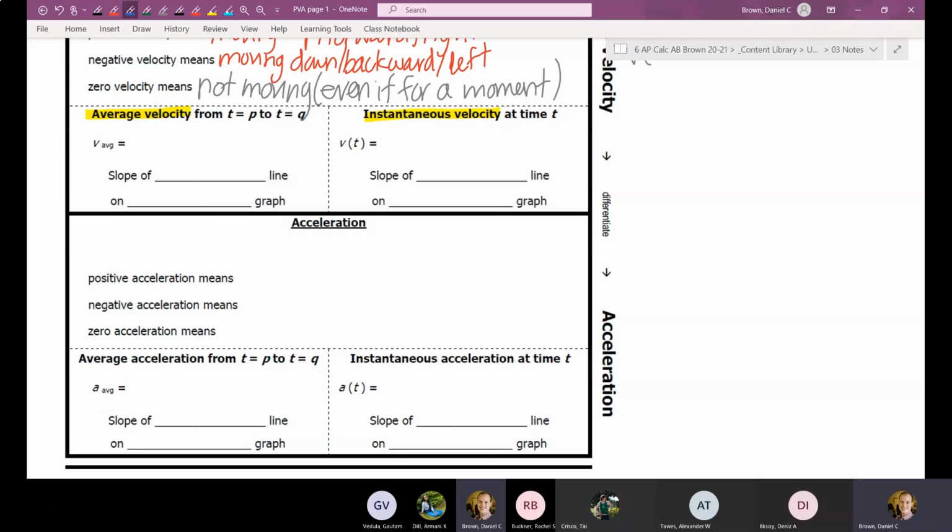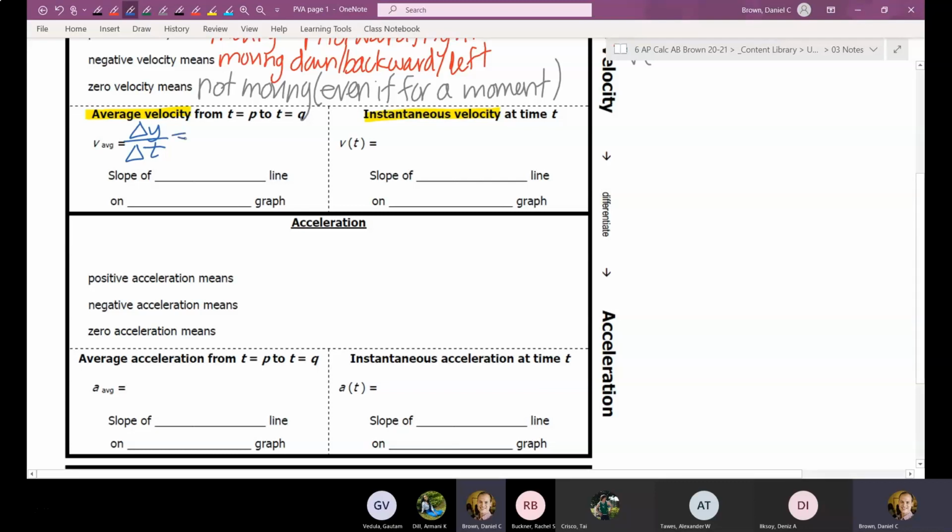The average velocity in calculus, when you see that word average, is typically going to be like an old school slope formula, the change in y over the change in x. Whenever we see average velocity, it's going to be a before-calculus type problem, which still shows up. If I say find the average velocity from t equals p to t equals q, average velocity is literally the change in position, and I'm going to use y for position, over the change in time, using delta to represent old school slope.